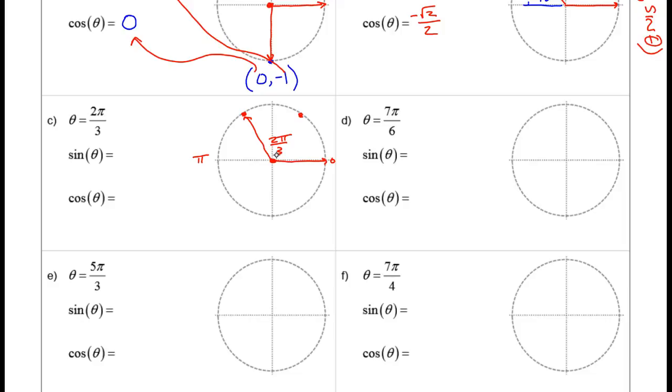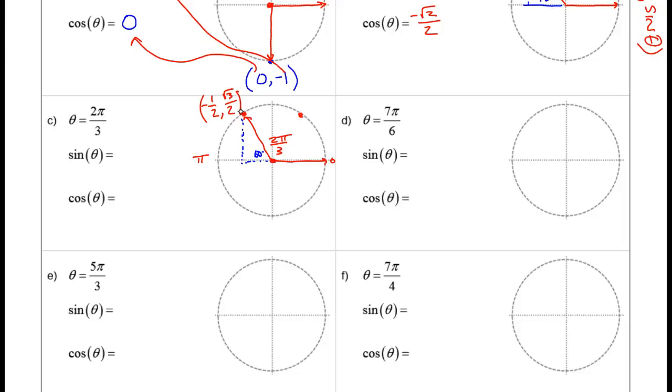Now, how does this relate back to our special right triangles? Well, this is a 60-degree angle right here. So I know I have my hypotenuse of 1. My short leg, which is here, my x value is going to be -1/2. That's my x coordinate. My y coordinate is going to be √3/2. And if you're not sure where those values come from, go back and look at the table at the top of the page to see how we came up with those values.